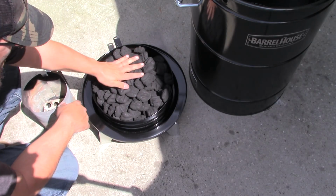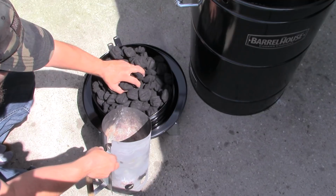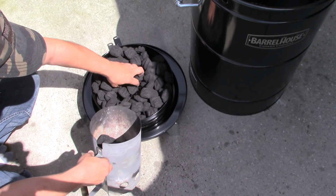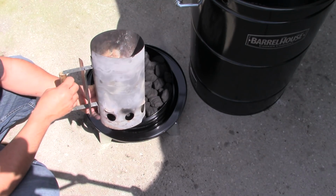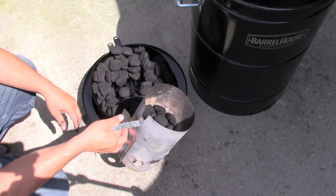All right, so Barrel House recommends taking out about 25% of the coals out of the stack here. Put these in my chimney starter, get that started, and I'm going to pour it on top. Now I'm going to set that on top of here. We're ready to do the turkey.